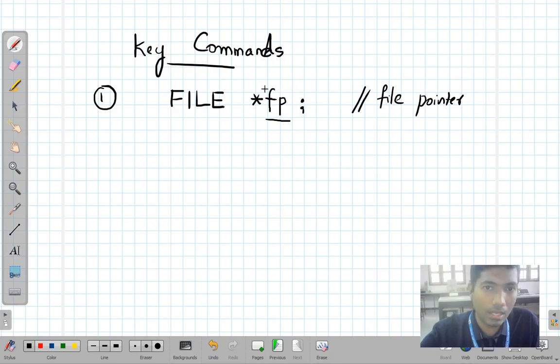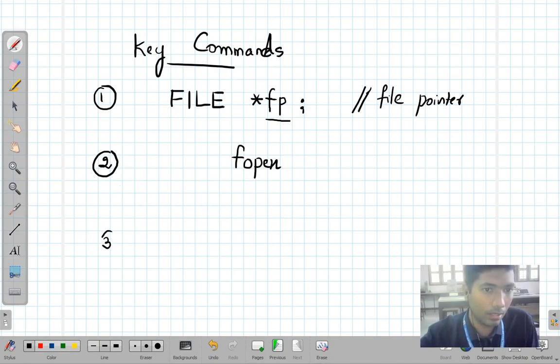We will use this variable name whenever a particular file is being used. So this is required. Then you require at least two more statements to work with files. Another statement is called fopen. This is another key command for file handling. So we require fopen, and the third one that you require is fclose.